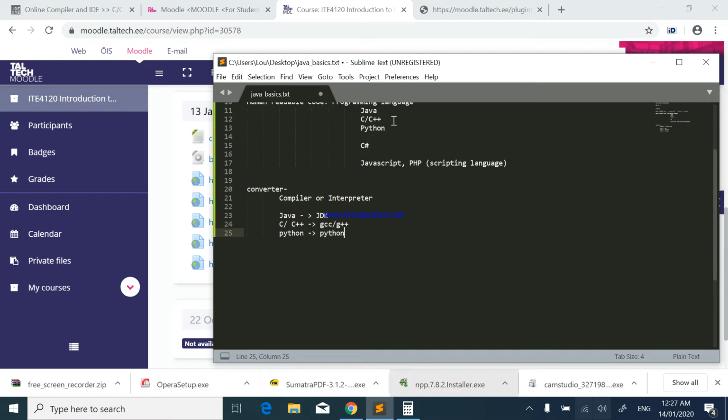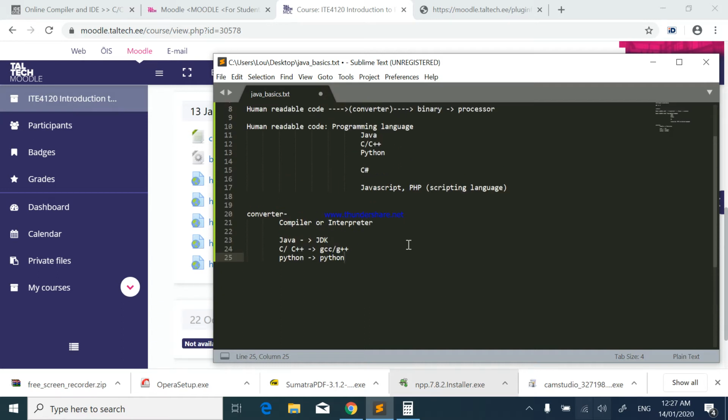So why can a programming language do that? A programming language itself is built on some compiler. Without a compiler we can't do anything. If we don't have any compiler, then how can the computer convert it to binary? Because the processor only needs binary. So whenever we're talking about Java, we are writing some text, and the text will be converted to binary through the JDK, the Java Development Kit. Sun Microsystems, Oracle, maybe they're handling this thing. The same thing also happens for C and C++.